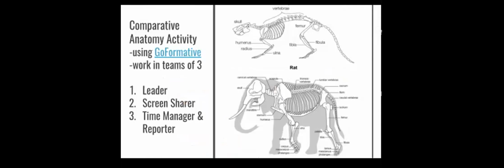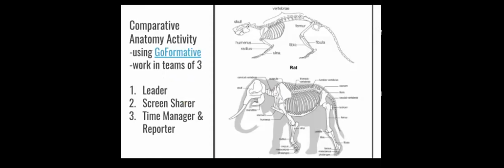What you're going to do today, you're going to compare a rat to an elephant. And you're going to do like this picture did. You're going to choose a different color for each part and color those same parts that you find in the rat, the same color in the elephant. Okay, and you're going to go through this as a group in your breakout rooms. But before we do that, we are going to take our first break. So make sure you get up, stretch, get a snack, whatever you need to do. And we have 3 minutes. All right, here we go.